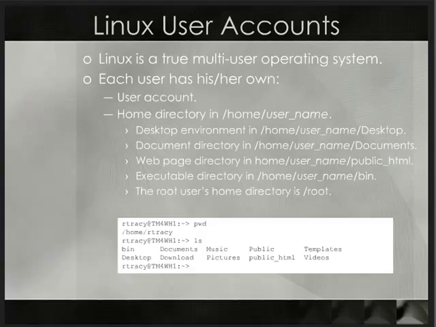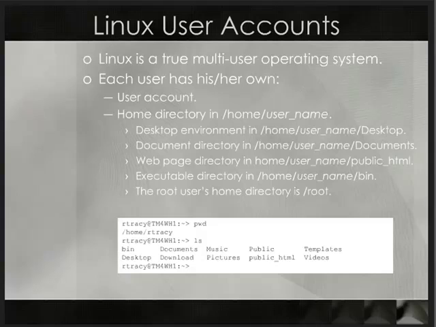When you log into Linux, you do so with your own unique user account and your own unique user account password, and your individual computing environment is created for you. And other users on the system do not have access to your computing environment in the file system. If you create a document and you save it in your area of the file system, other users don't have access to it unless you specifically grant them access to it.